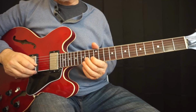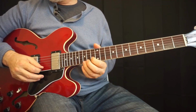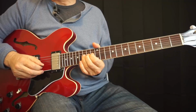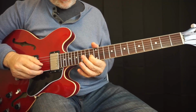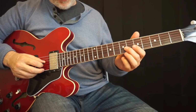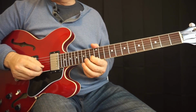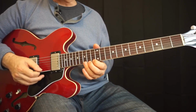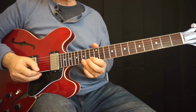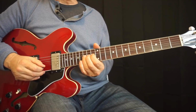And here's the penultimate line, the second to last one. Okay, so that's again very similar to what we did before. We're going to slide up on the third string up to the 14th. Okay, and then we're going to play 13, 15, 13. Then we're going to go to the fifth string and play the 15th, whole step bend, play the 15, 13. And then on the second string, 15, we're going to play something similar to what we did in the beginning. We're going to hit it, bend it up a whole step, down, up, down, up, down. We do that three times, okay?